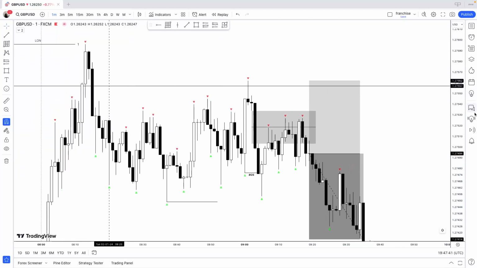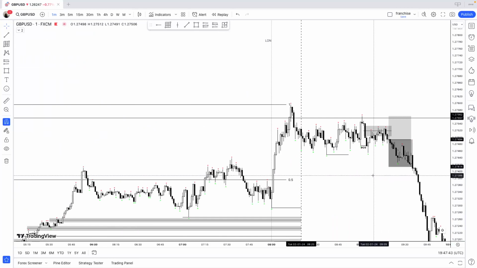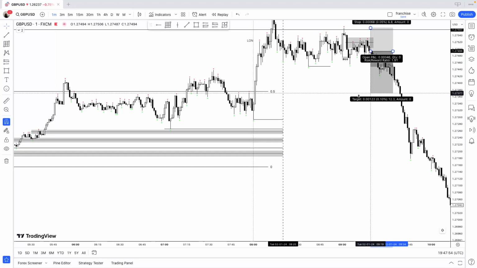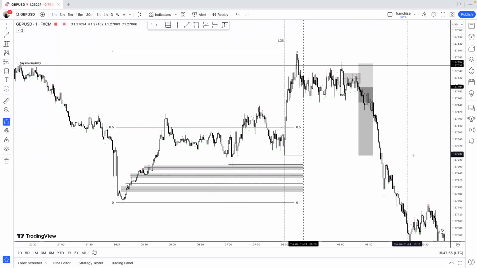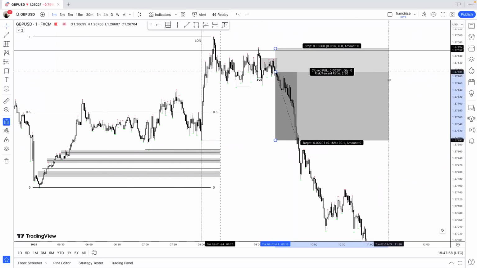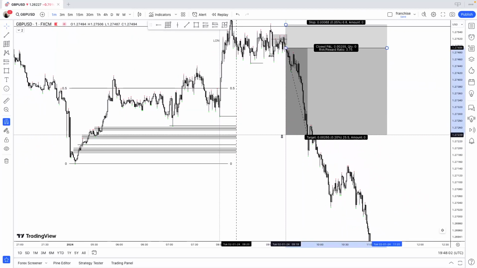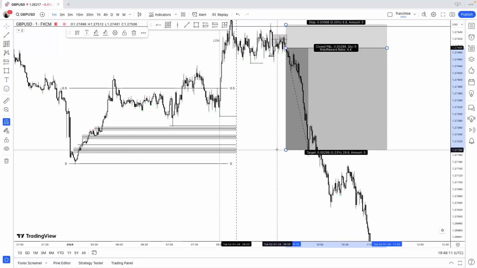And where do we target, guys? Where do we target? We target this, the middle line there. This low, actually, I just forgot about that one. The middle line there, middle line right there, middle line there. So TP1 would have been absolutely smashed. Let me just drag this out so you can actually see. TP1 absolutely smashed. TP2 absolutely smashed. TP3 absolutely smashed. TP4 absolutely smashed. This point would have been break even.